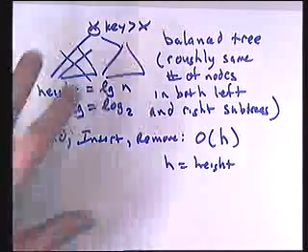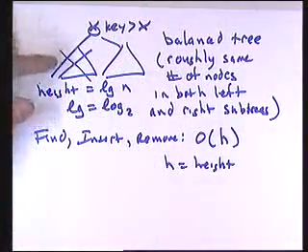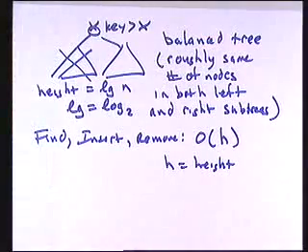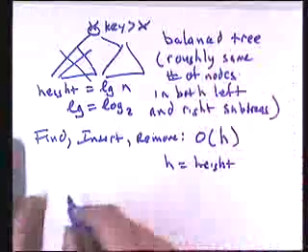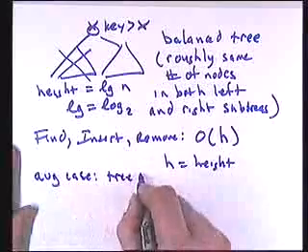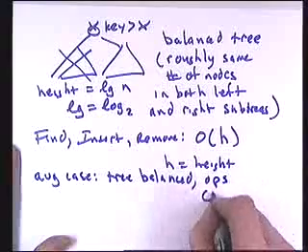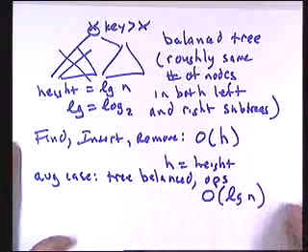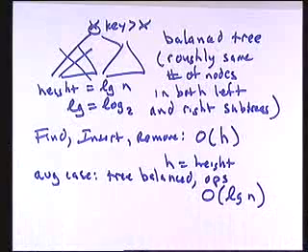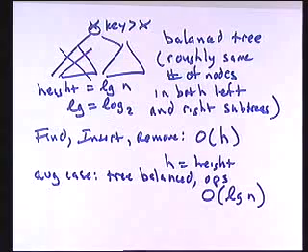The point is that in a roughly balanced tree, and we'll talk more about balancing later on, you basically have a height of log n. That's an average case tree. So in the average case, the tree will be balanced, and your three operations are going to be order log n. That is, if you have n nodes in your tree, the height of the tree will be logarithmic, and so the operations will run in logarithmic time, log of n.